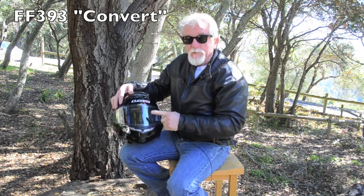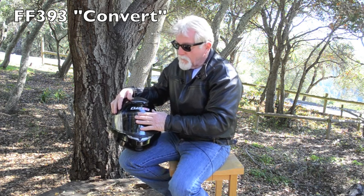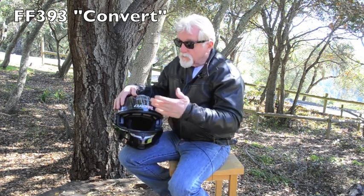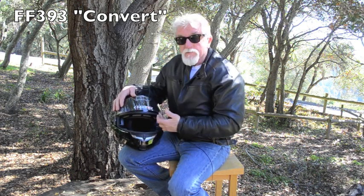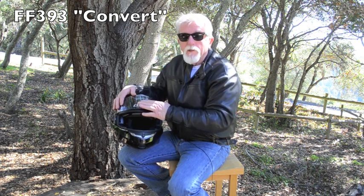Part of that flexibility thing — our face shield. It's not just a normal face shield, it is our fog fighter face shield. What we mean by that is that it has been treated so that in those cold rainy mornings or days, when the tendency is to fog up, this resists that, giving you a clear view down the road.